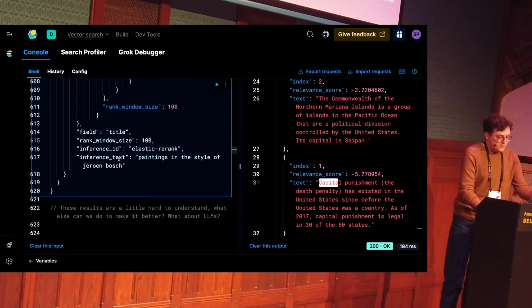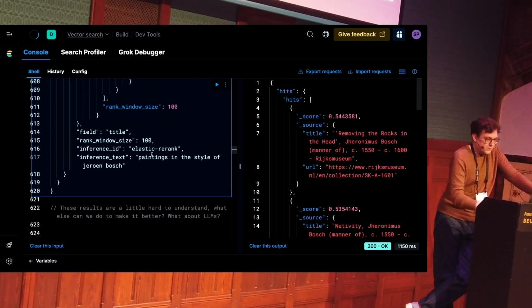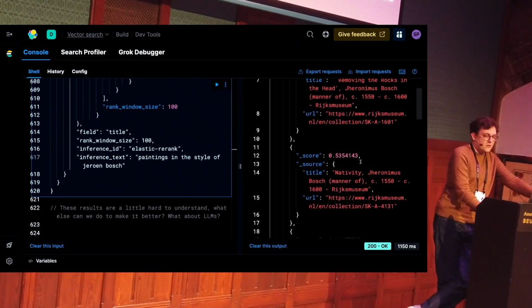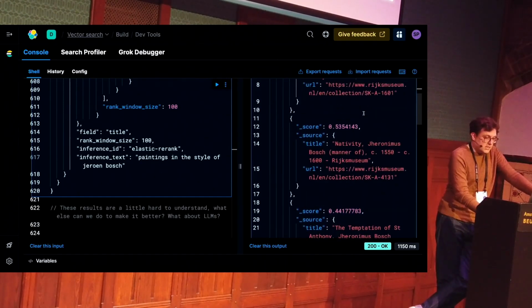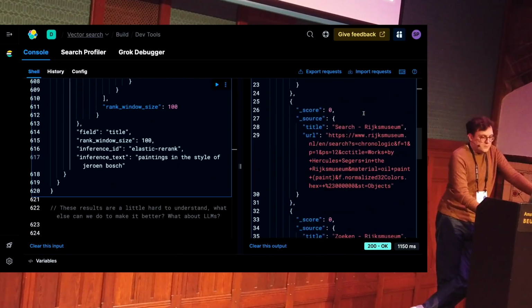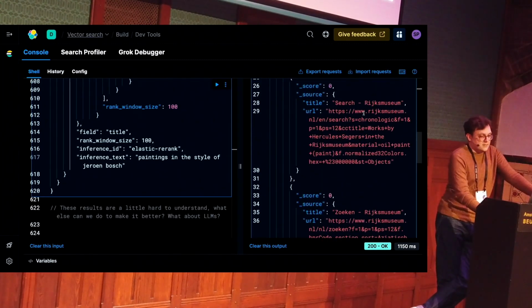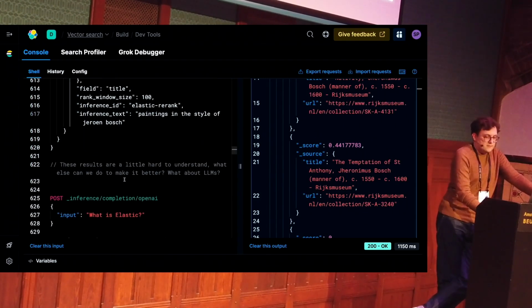And then we add, hey, what do we want to re-rank on? So I want to re-rank on the title field with maybe 100 rank window size, the inference ID, and the inference text. And what do we get now? Well, on the title field, I get 3 results that are really good. This seems like the most relevant and the most important result. And then I get a bunch of nonsense, because the model decided that everything below this score is not relevant, and we're just going to drop it, which is not great, all right?